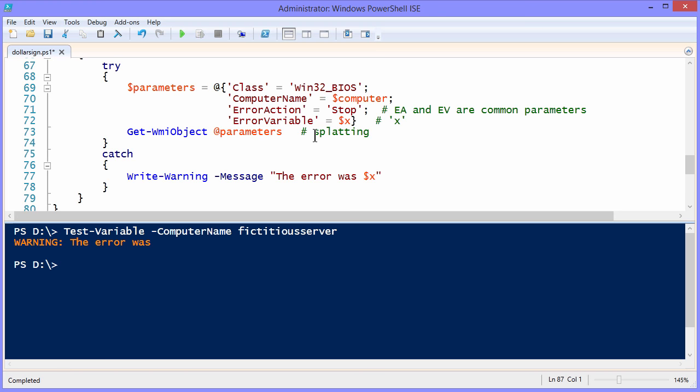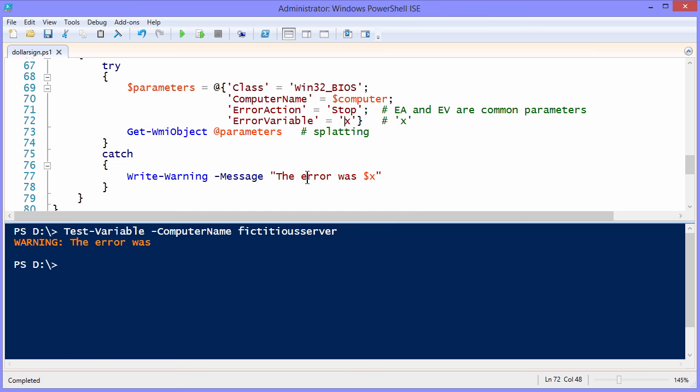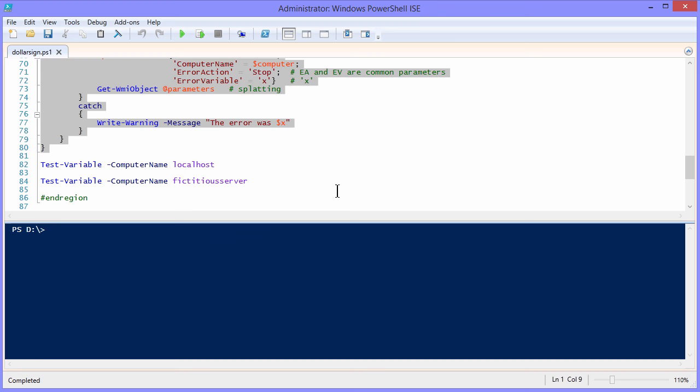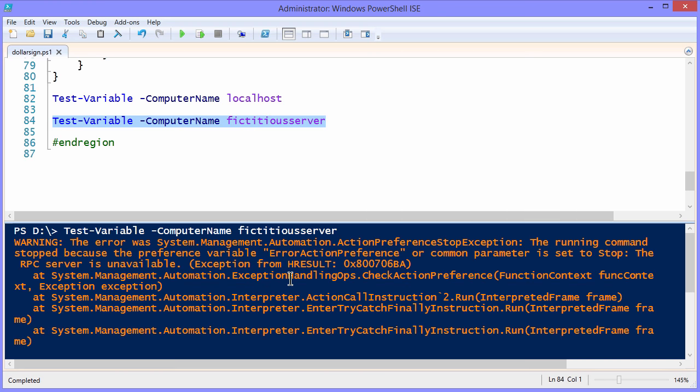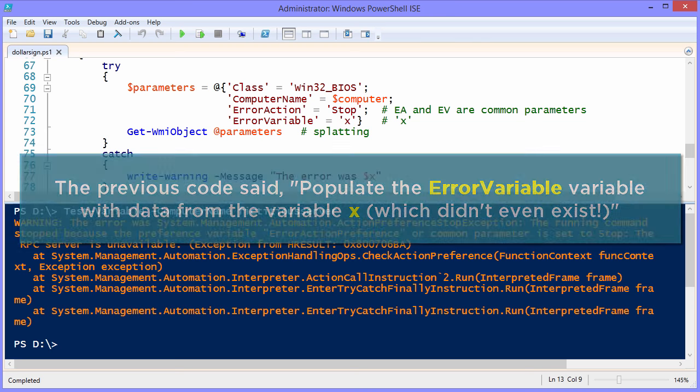Well, I'll tell you, the problem is on line 72. We don't want the dollar sign here. We just want to use a variable name, and normally variable names are strings, so I'm going to surround that X in single quotes. That's the problem. Once again, I'll highlight those lines and run it to bring the function back into our run space. And now if we run line 84, it's going to pause a minute, and then we get an exception. Warning, the error was, and then here it is. So it successfully gave us the results. And the key there in this example was remembering that when we define a variable programmatically this way, we don't need the dollar sign. We just need the variable name.